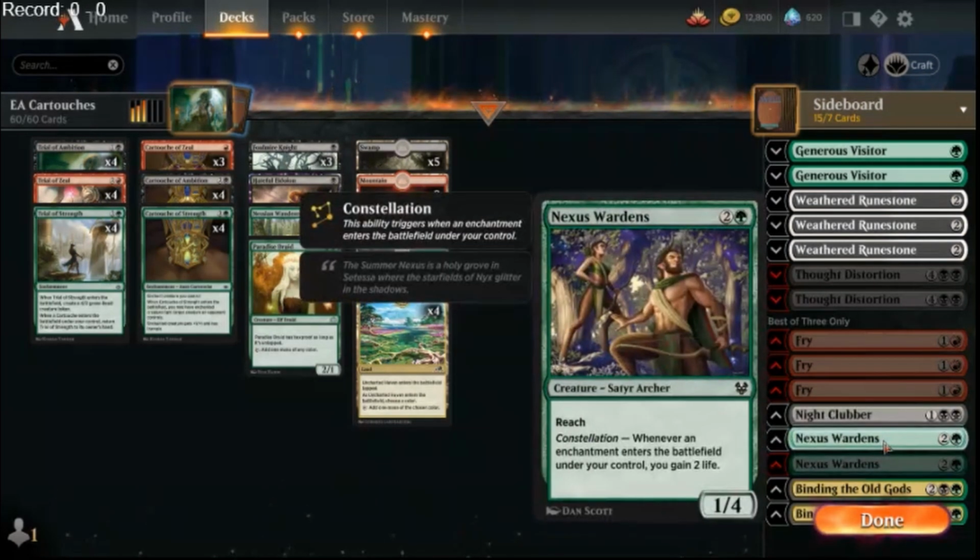Nexus Wardens is our answer to burn. This is a really hard creature to kill for our opponents, and it's often going to be like 2 life or even 4 life every turn. So it comes down quick, is a great blocker, and hoses burn fairly well. It also is good against Phoenix as a 1/4 reach.